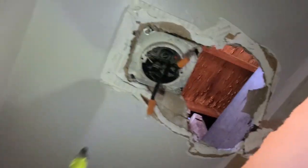Okay. I want to show you guys this stuff too, so you can see. This has already been kind of weirdly patched and all that stuff. And especially if you look at it from over here, like these, how uneven everything is at the ceiling here.